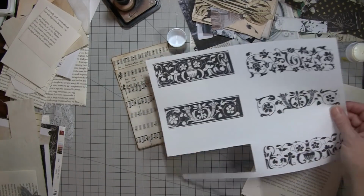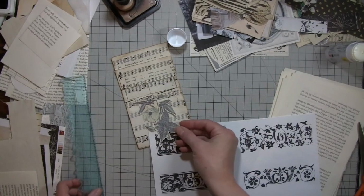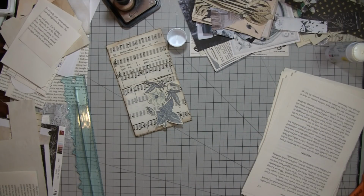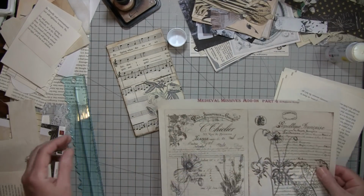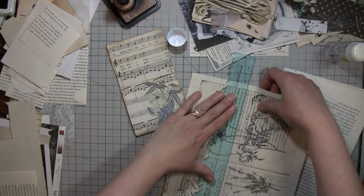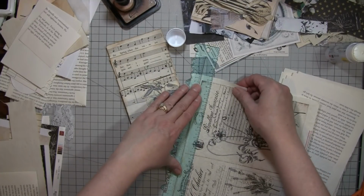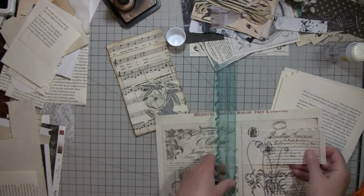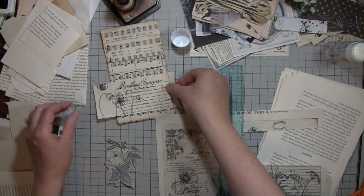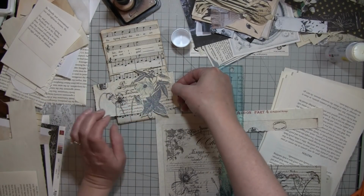I was wanting to use, let me see, maybe I'll use the black. I have this flower that I liked on here. It's very light, so I'm thinking these are too dark. Could use one of these from Medieval Mirage. Use this portion. Guess it's a flower and a flower. Is that weird? Maybe we'll go this way then. Have less flower.